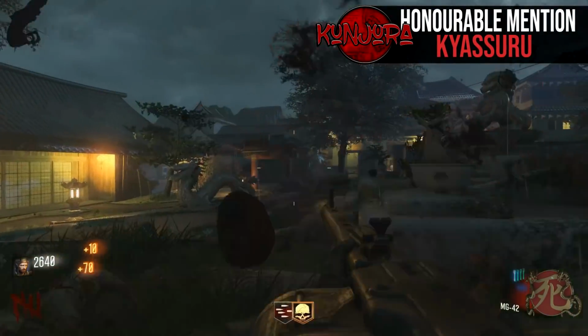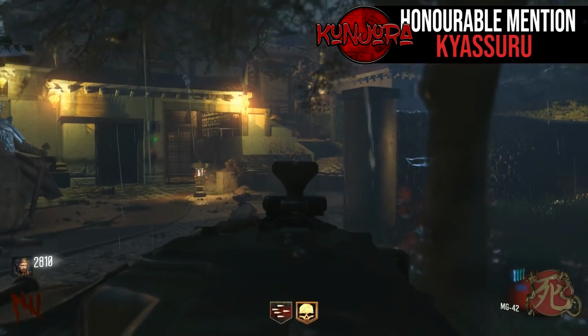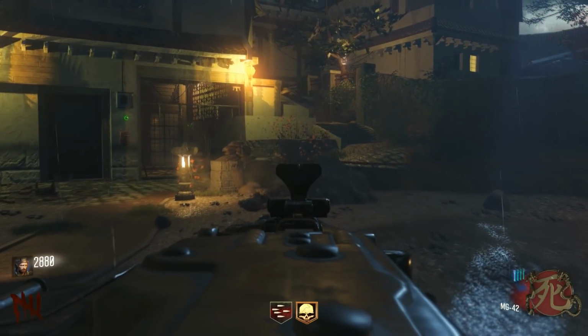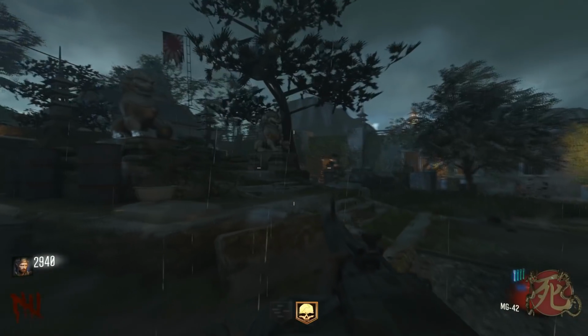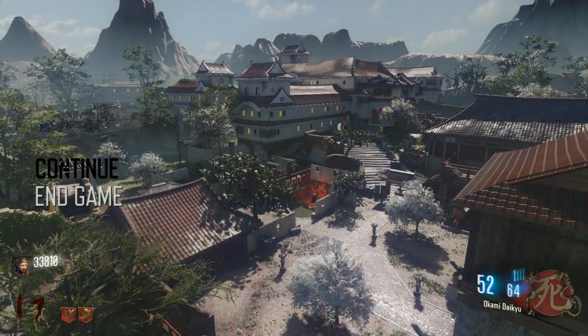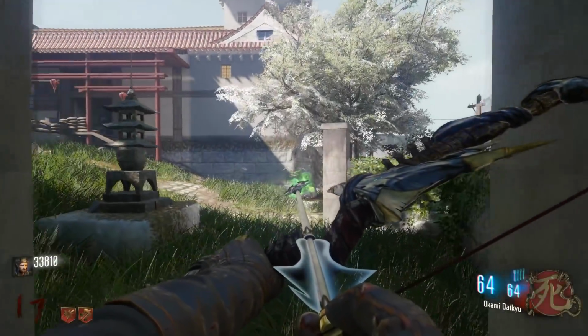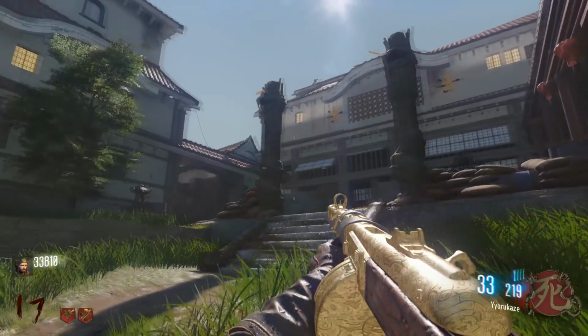Another throwback with a bit more flair to it would be Kiyosuru by Zeroy, an absolutely stunning map that I actually wanted to feature in my top 5. It's a remaster of Castle from the World at War multiplayer as an epic zombies map with custom weapons, a bloody flamethrower, and an epic samurai bloke as a boss. It even features a unique Easter egg that will change the map from night to day. I would love to see the same done for Makin from World at War as well. Who knows, we might see it one day.